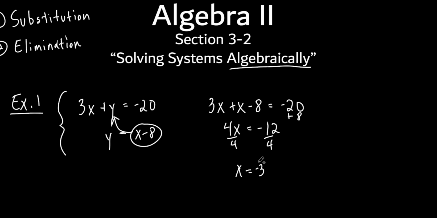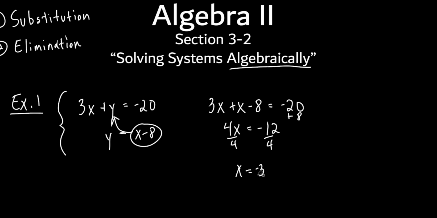As an ordered pair. Why do we write our answer as an ordered pair? Because it's the point of intersection between those two lines. Does that make sense? All right, so I'm not going to circle it just yet. I'll circle it when I write it as an ordered pair. Now, I found what x was, but now what do I have to find? I got to find y.